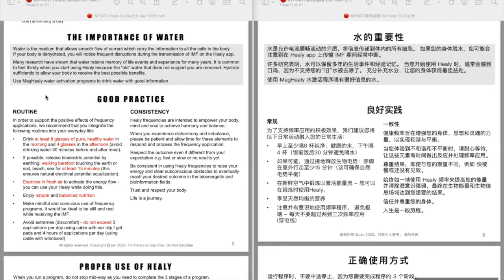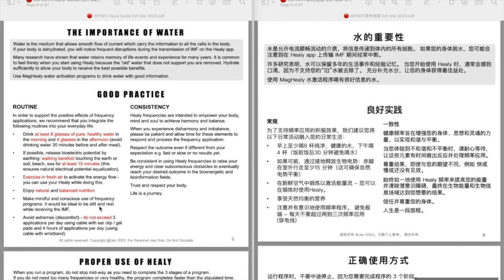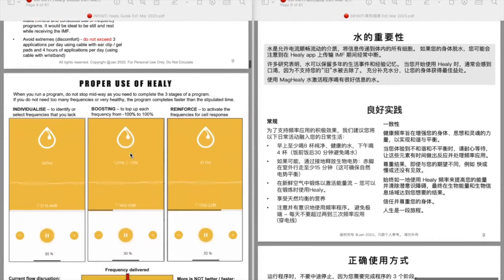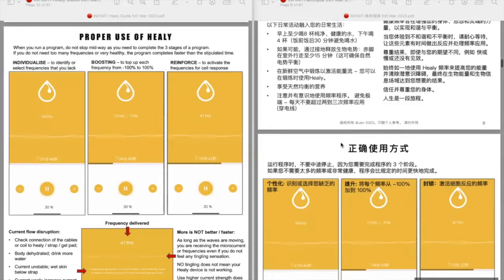If you have a Healy, it will be even better to use the water activation program, to put good messages into the water before you drink it. All right, so read this part, what to do. If there is too much, at the start you're so enthusiastic, you use so many different programs. If there's too much of it, go and bathe, have water to remove it. The other one is to walk barefoot on the ground, at the beach and all that, sea water. You can do that to let the current actually flow out of the body if you have too much.